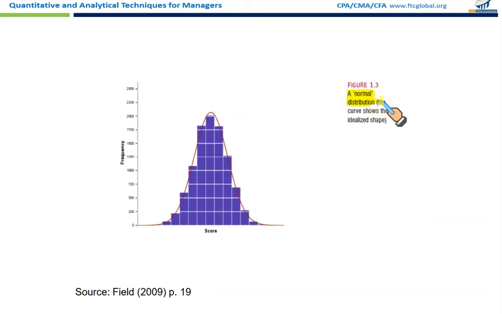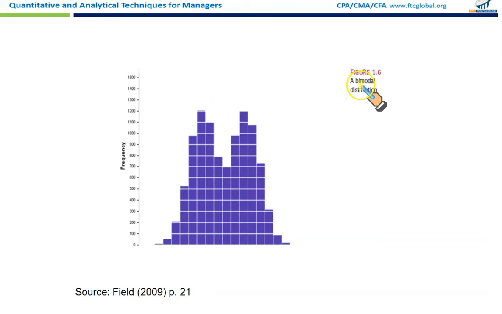The normal distribution. What you see on the screen is a normal distribution. It's a fancy term for that bell-shaped curve we talk about in statistics. So if you are measuring something like how tall people are, or how fast their hearts beat, and you have a lot of data, it is tied up in the middle of the graph. A bimodal distribution would have two modes, which appear as two peaks.